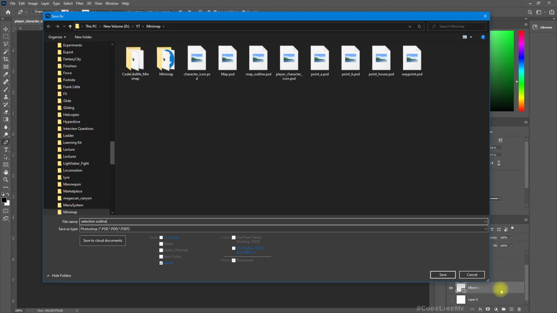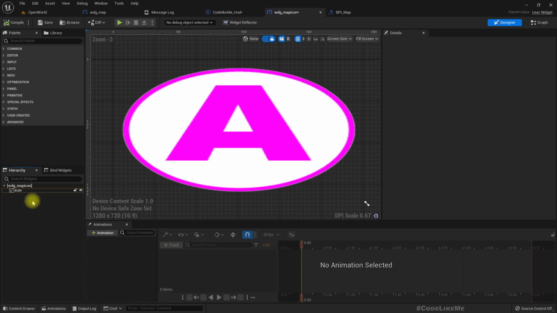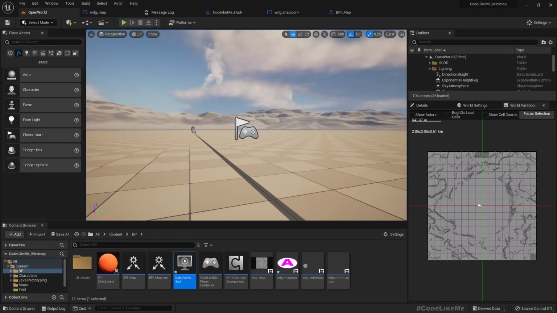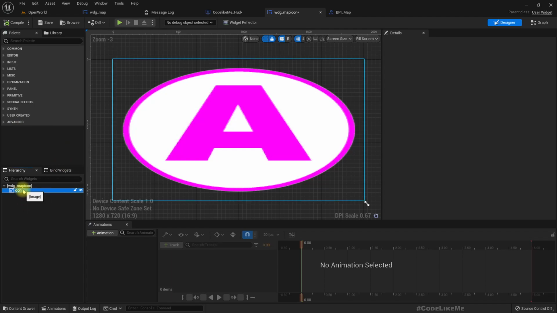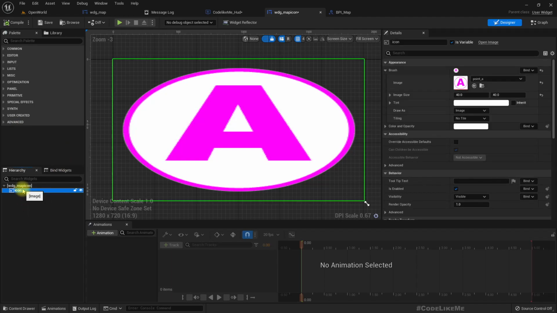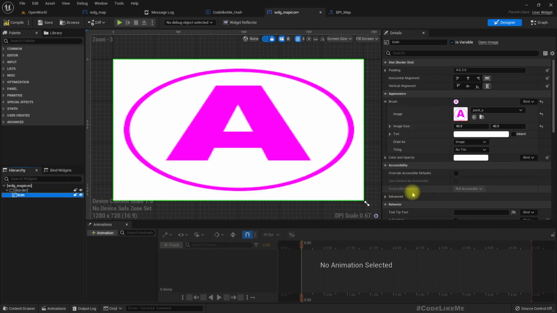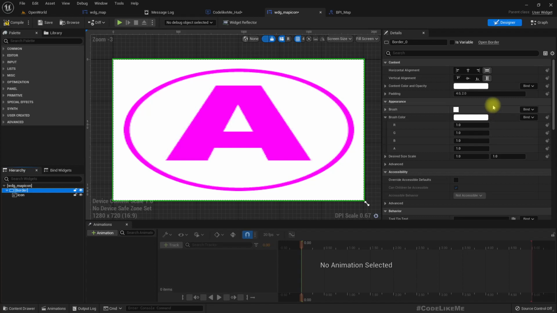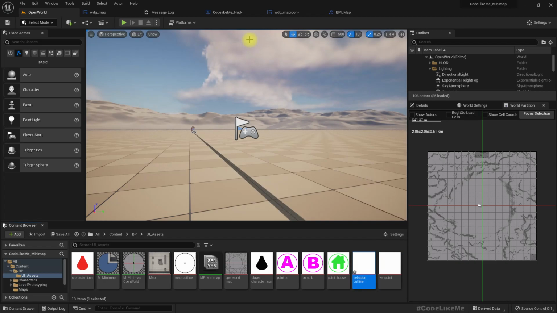Let's call it selection outline, and let's import that selection outline here. And the map icon, let's wrap this with the border as the border brush. Let's use this selection outline.